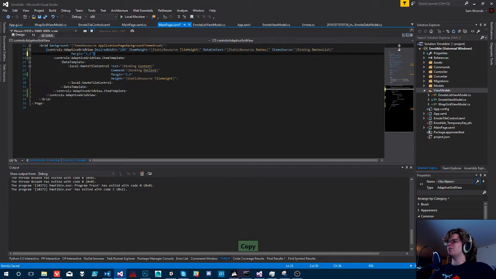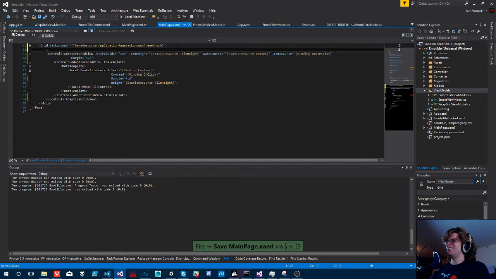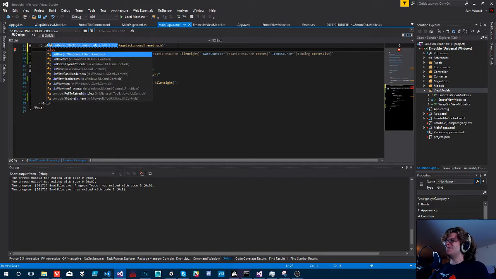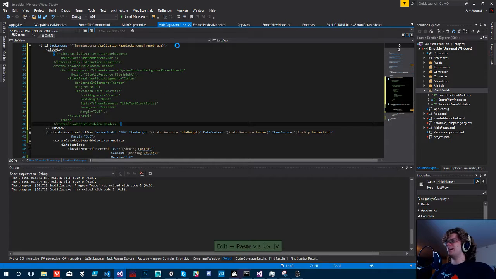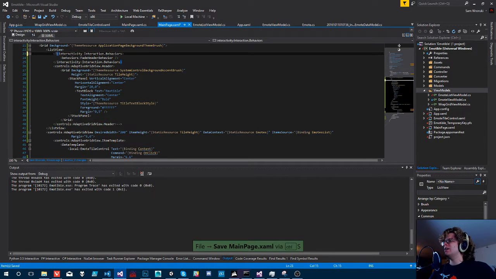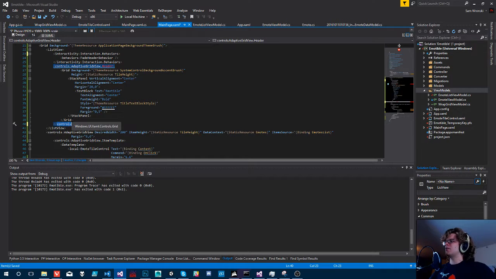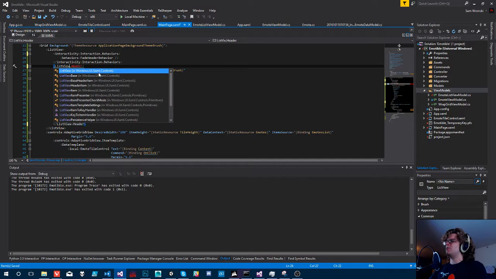Just to get the header back, I'll fix this later, I say now, but anyway, we'll have a list view just like we had previously. And I can uncomment this now and get everything back. We want this to be our list view.